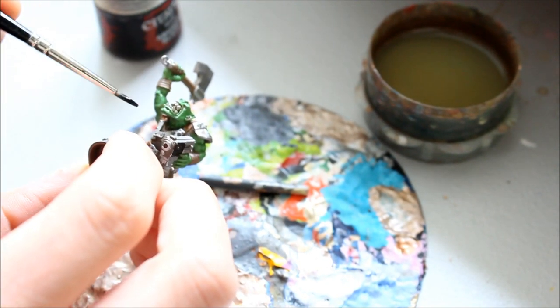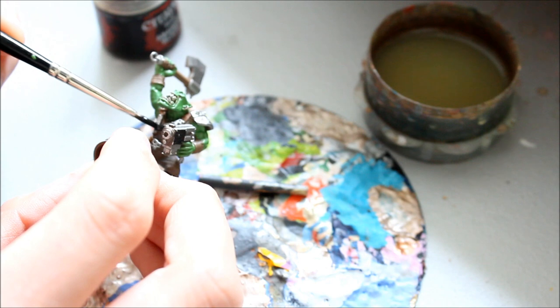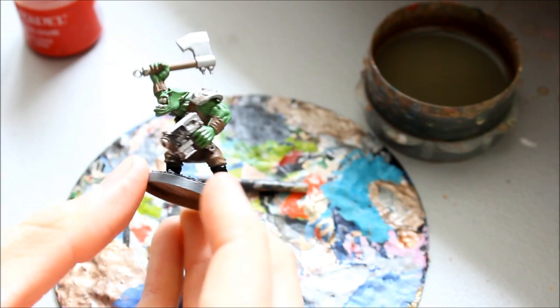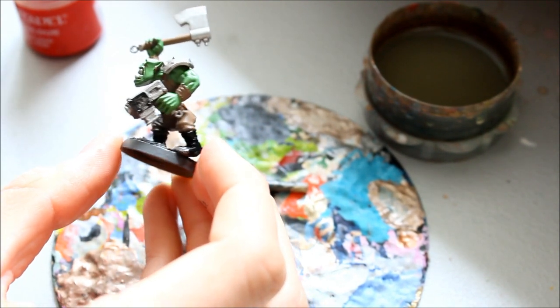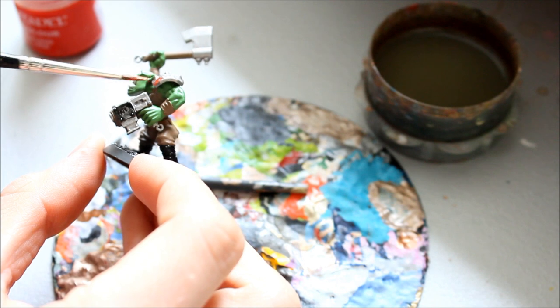Then his chest, I think maybe I'll do this panel here black. I'm just going to run the brush along. Cover that over the top. This orc boy is really coming along. Red. You watch how key this colour is. It's a lovely key colour to introduce to this orc. Nice aggressive colour. So this part of the shoulder pad I'm going to do in the red.